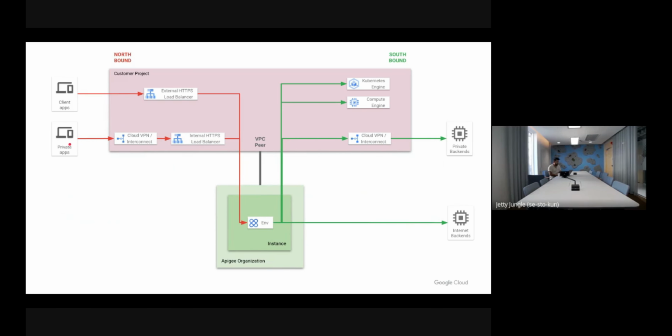If you have internal applications, then you can have a way for these apps to access your GCP network, and that is again outside Apigee. So you would either create a cloud VPN or an interconnect so that these private or internal applications can connect, and then you would create an internal load balancer so that these internal clients can access Apigee or those API proxies through an internal load balancer.